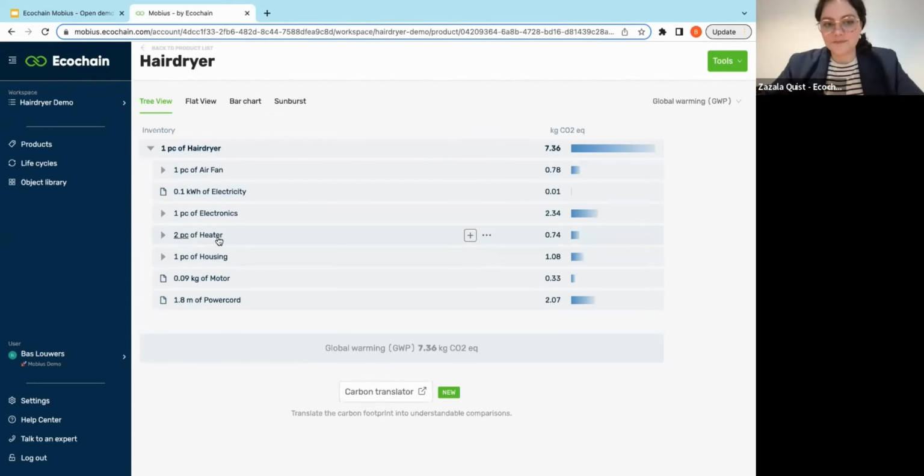These data points are always worst case. So that means that you always get a higher impact if you do not know exactly what it is, because otherwise you will get a lower impact while not knowing exactly what you are modeling. So always write down your assumptions and be transparent in your assumptions as well, because then later on you can communicate that in a good way to everyone that reads your LCA or sees your data.